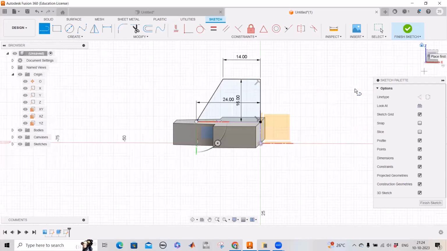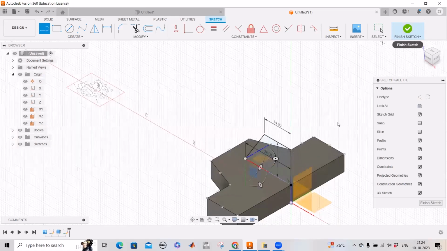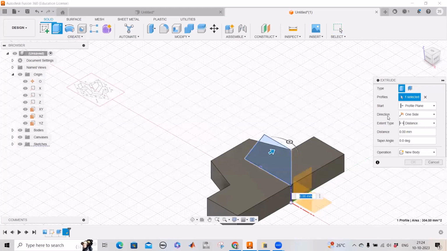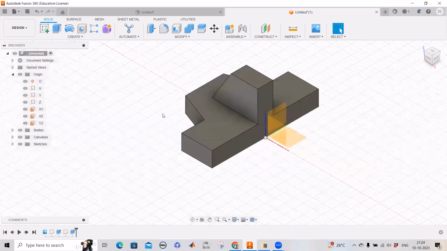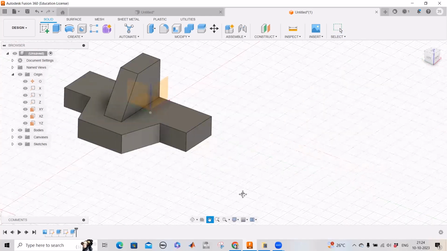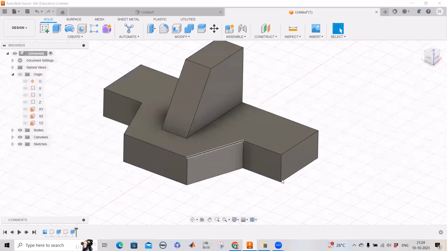Now click on this home to have a basic 3D view. Okay. Thereafter, finish the sketch and then click on extrude. And here one modification we need to do: direction. By default, it is one side, make it symmetric. And the thickness is 8 mm. So since we made it symmetric, we will go for 4 mm. Now you can see this. This is the object which you are looking for. Switch off these origin planes. Now see, this is what we were looking for.